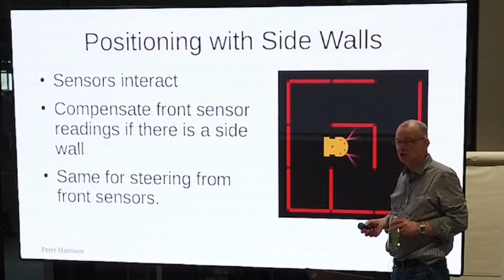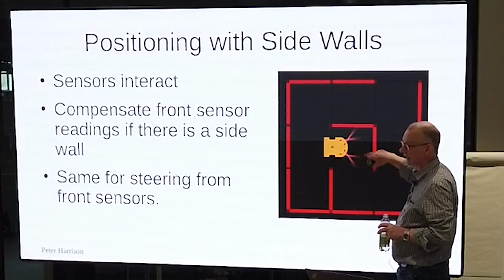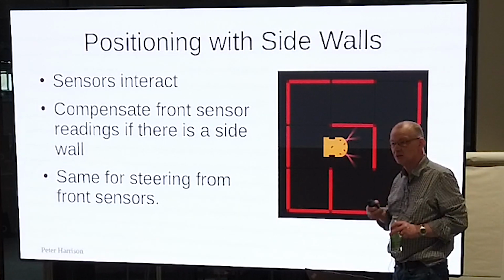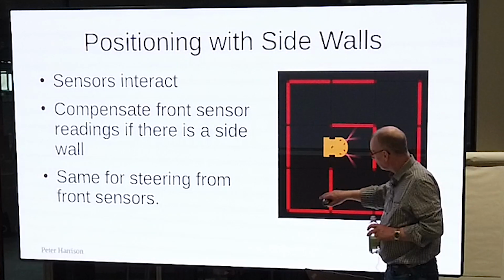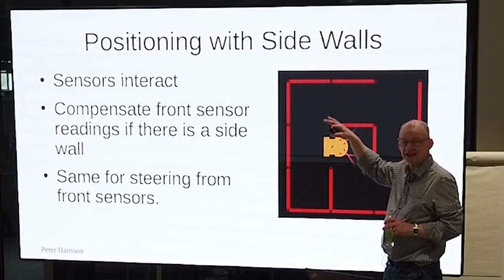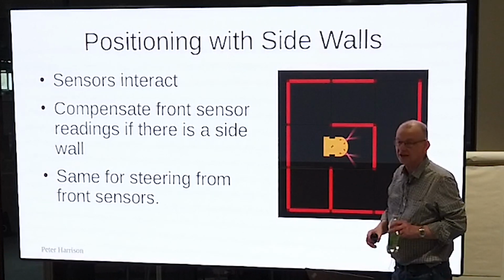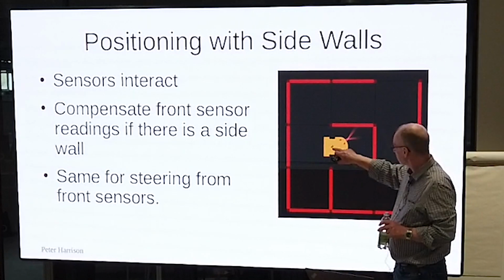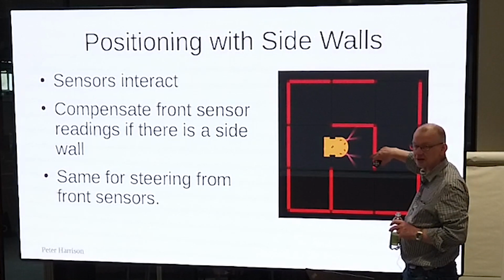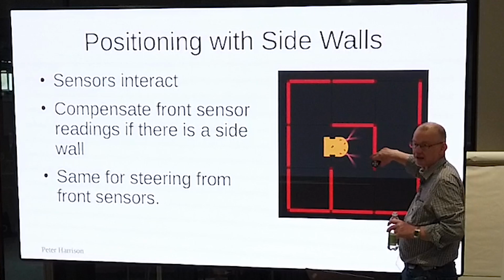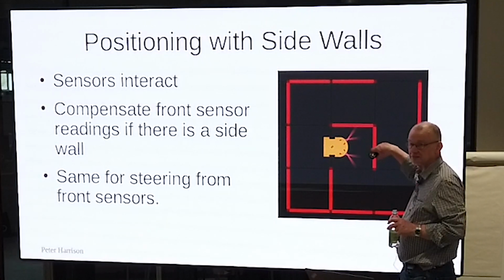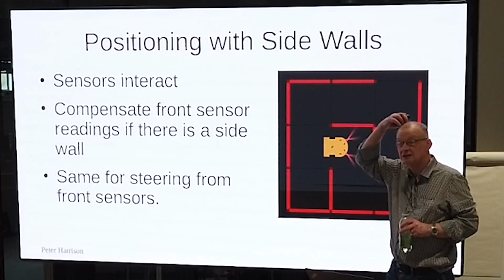One of the things that you can do to find a good value for that threshold, by the way, is if you write a little bit of code or adjust your search so that it just makes a random turn, right, again and again, and never reaches the goal, and then log the sensor value every time you start the turn. Take an average of that after 50 or 100 turns and use that as your reference point. That's what I do.